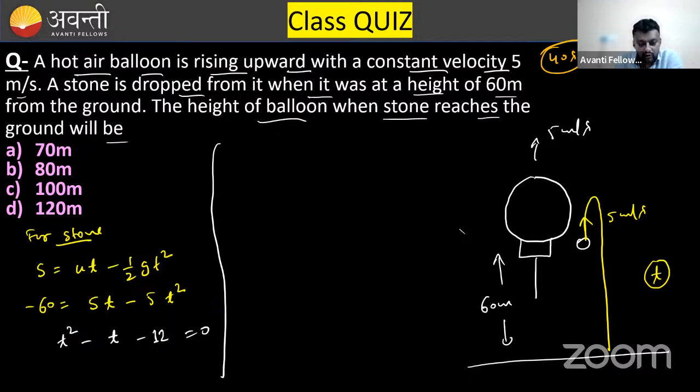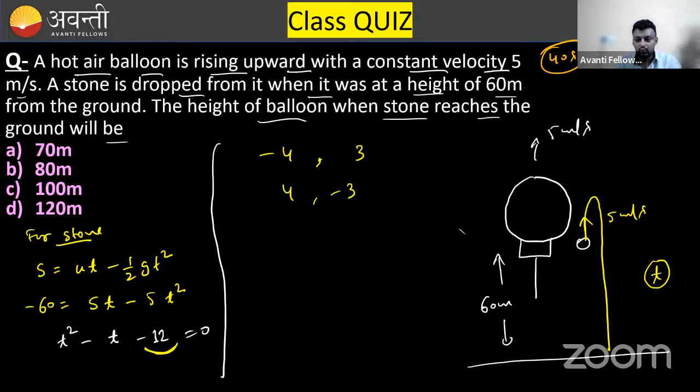For that, you need to find the factors of 12. I think basic things you know. You need to factorize 12 such that the sum remains -1. So what are those factors? -4, comma 3. If you take -4, comma 3, the product will be -12, and if you add them, it will be -1. So you have done the factors. Now just reverse the sign. It will be 4, comma -3.